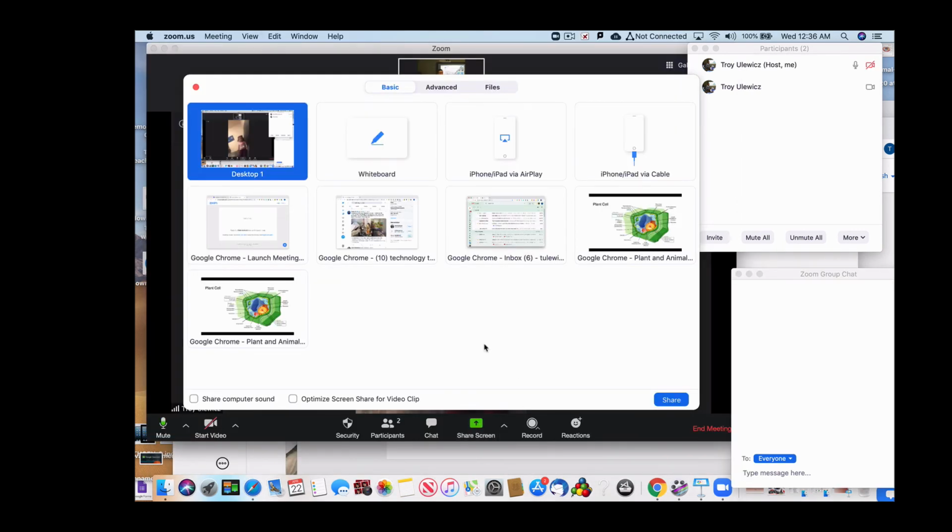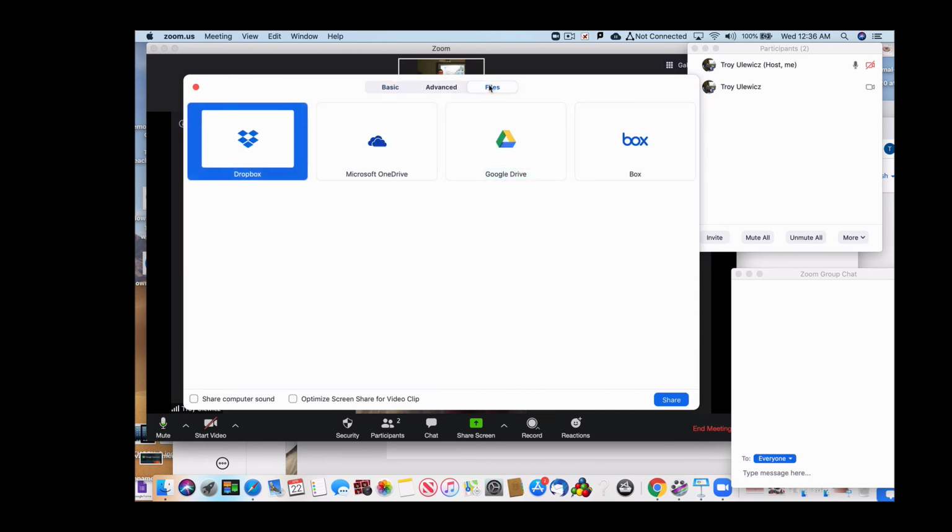Another nice feature in Zoom, when you're sharing, if you click on the share screen, it does allow you to share files with your participants. Now you could go to the chat board and copy and paste links over here, but also if you had something in your Google Drive, hey, I want you to look at this file real quick, you could share that, and right away it's going to filter out to your audience.